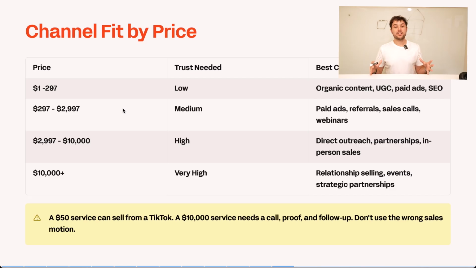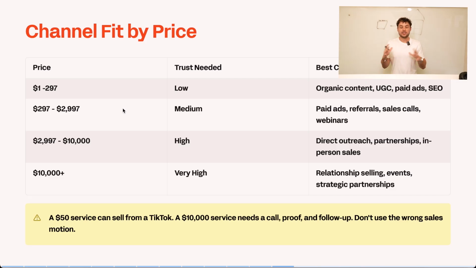Because people are way more likely to trust you when they can put a face to your name and they see you in person. It shows that you care. And the reason that you can justify this is because the price point is so high. And so I want you guys to understand that WAP, this company, is literally an $800 million company, and they did that without any marketing. They only did it through direct outreach and partnerships.